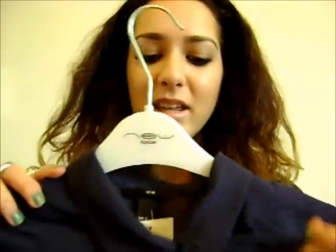If you have these blouses and you're like, oh, I don't want to wear a black cami underneath it, go to Primark. Primark has every single colour. Let's say you have a red blouse, it has a red cami that you could just put underneath it. And yeah, this just matches it perfectly. But I got this in a 12 because I thought I wanted it to be a little bit longer, but the sleeves are far too big, so I'm going to go exchange it for a 10. So just take that into consideration when you're buying it.